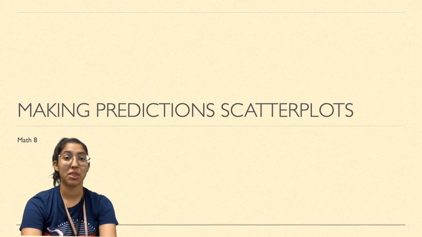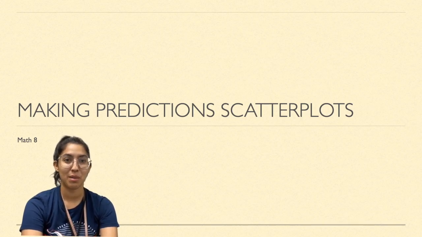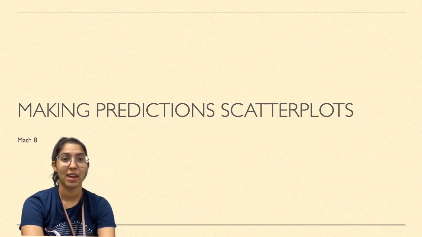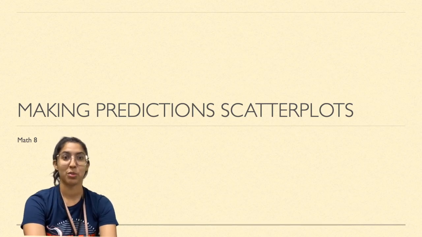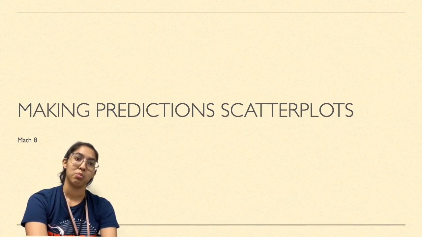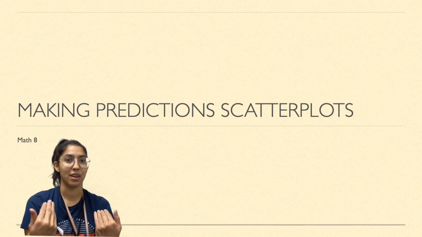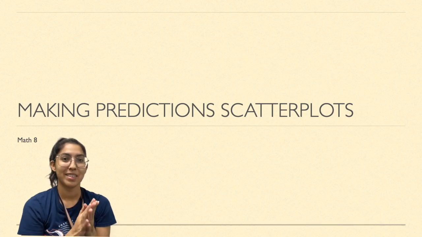We are now on day 3 of unit 5, I believe. So now we're going to start getting more into scatter plots. We talked about the relationships and how they correlate in scenarios. So now we're talking about predictions from a scatter plot. We are looking at matching values, so really a coordinate point that we're making. This is one of my favorite things because it just makes sense.